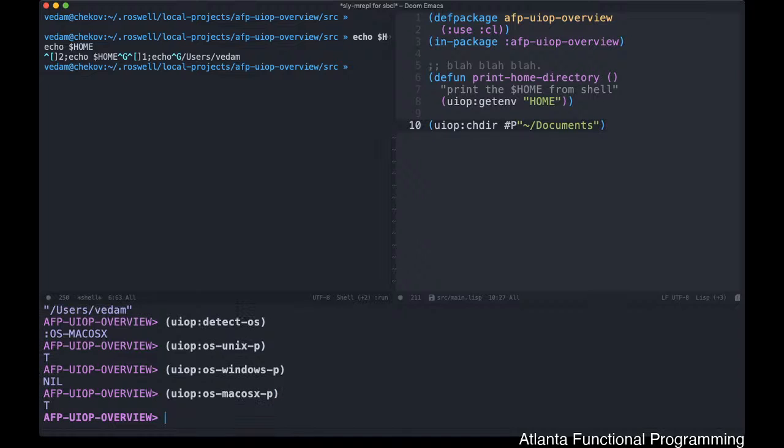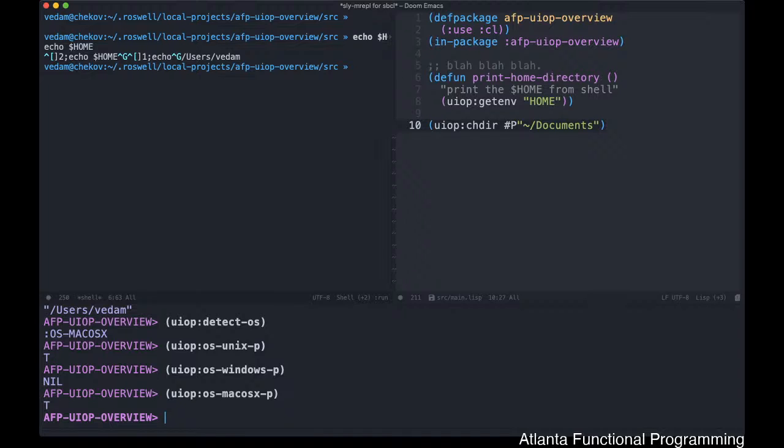One of the nice advantages of having these little convenience predicates is for those of you who have written build systems before, and for those of you who have had to write a lot of platform-specific code, being able to inquire about this from Common Lisp in a portable way is immensely powerful, because then you could write some common code checking different operating systems that can work across different Lisp implementations.